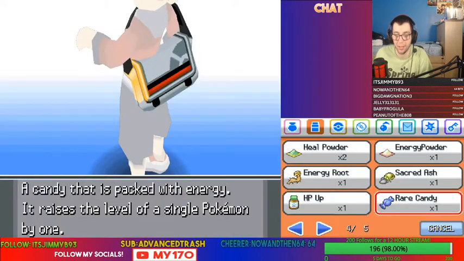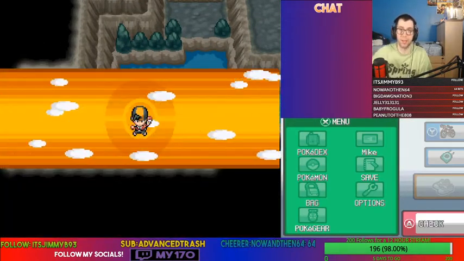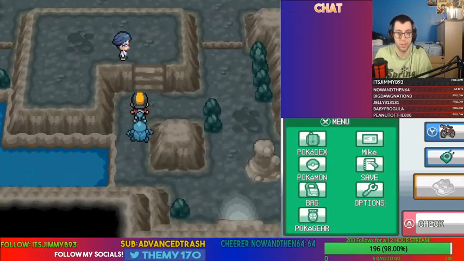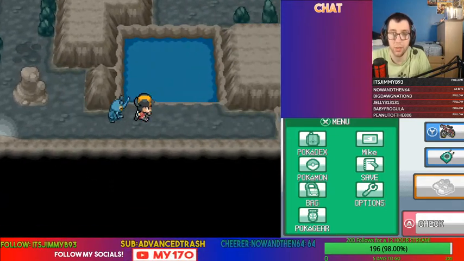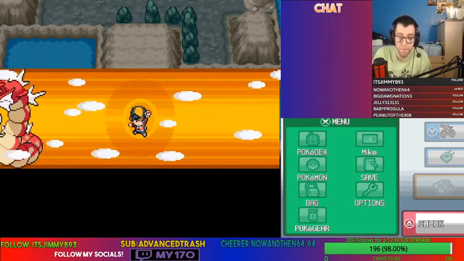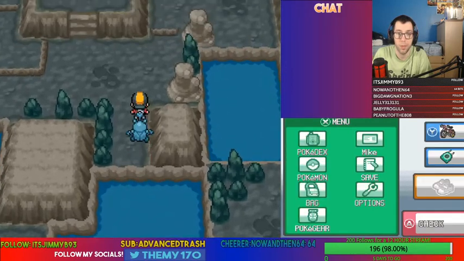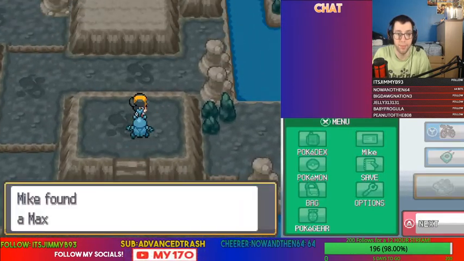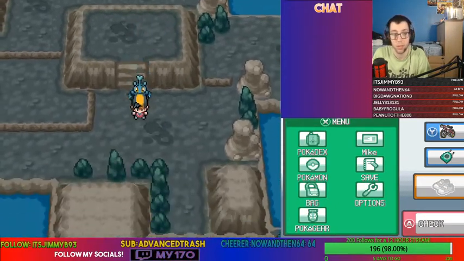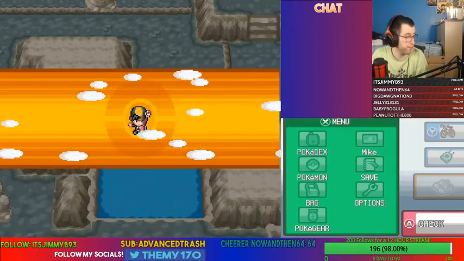Alright, nice. Yes, that was totally worth doing, because that is something I wanted on Heracross for a while. Finally, it now has a bug move. Alright, let's see. Anything over here? Oh, there is. Item. Max Potion, alright. I guess that's something. Doesn't look like there's anything else here, so why don't we just go back to that ladder down the other way?